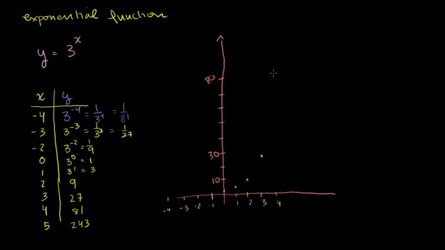Y is equal to 81. So you see very quickly this is just exploding. If I did 5, it'd go to 243, which wouldn't even fit on my screen. When you go to -1, we get smaller and smaller. So at -1, we're at 1/9. Eventually you're not even going to see this. It's going to get closer and closer to 0.